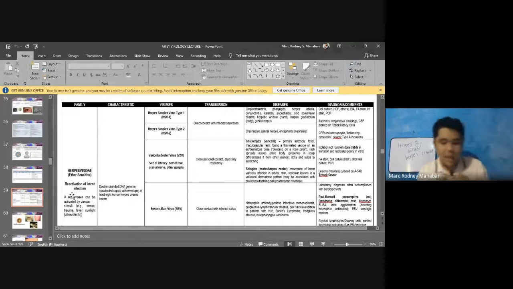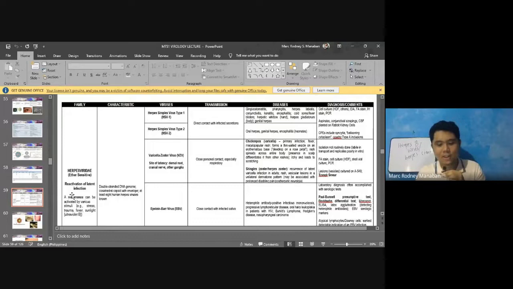Before I forget the idea, sa Hepadnaviridae, ang atong vaccine, di ba, is made from yeast cells. So take note of that. Ang buhaton is sa laboratory, they use Saccharomyces cerevisiae, the baker's yeast or brewer's yeast. So ang Saccharomyces cerevisiae, ilahang insertan og gene that will encode the HBsAg antigen. And katong HBsAg, kuhaon nila from the yeast and then mutibutang sa vaccine. Because our vaccine uses the HBsAg for your hepatitis B vaccination. Mu-use sila og yeast cells para maka-produce og HBsAg. So that's for the hepatitis B vaccine lang.